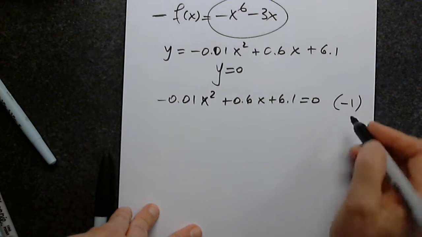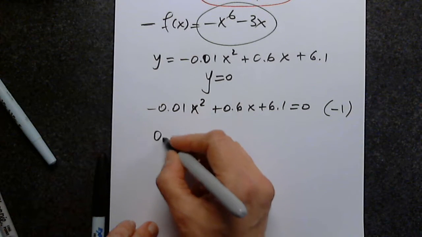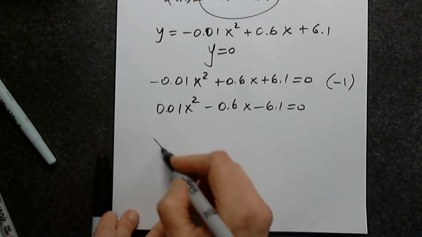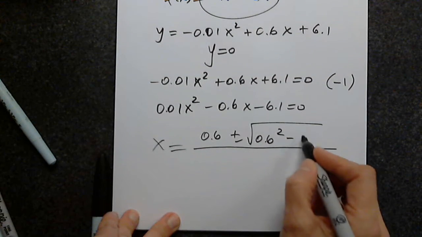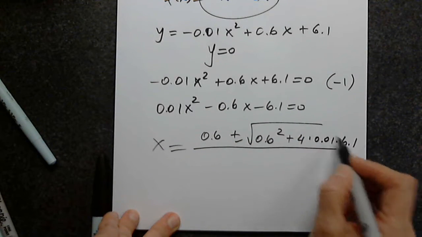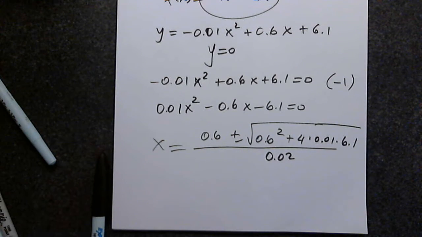Perfect. I will multiply both sides by negative 1, because I prefer to solve a quadratic equation with a positive leading coefficient. 0.01x squared minus 0.6x minus 6.1 equals 0. And the quadratic formula: negative b plus or minus the square root of b squared minus 4 times a times c, over 2a. This is negative, so I'm going to change this. 6.1 divided by 2 times that. I'll put everything in the graphing calculator. Now it depends how they want the answer. They may want the answer solved as an integer. Okay, so let's take a look and see what's happening here.